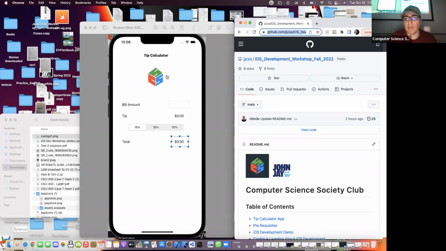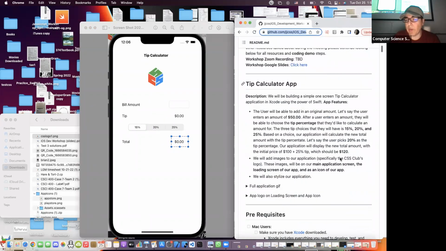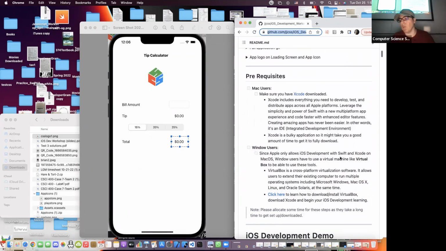And as you can see in the repository for the demo, I've included some prerequisites. So in order to code with Swift, you do need a Mac OS device, like a MacBook Pro or an iMac, because that's what Apple requires if you would like to build with Swift.